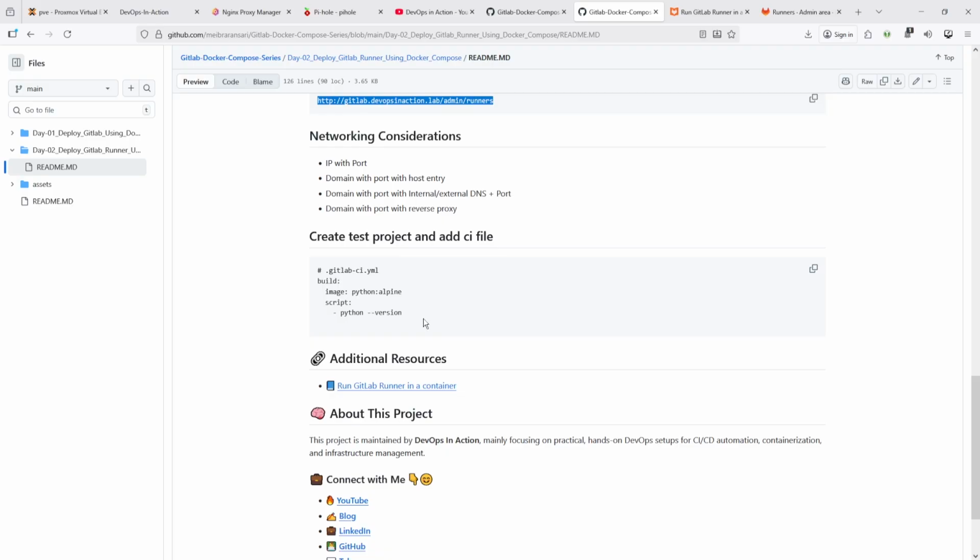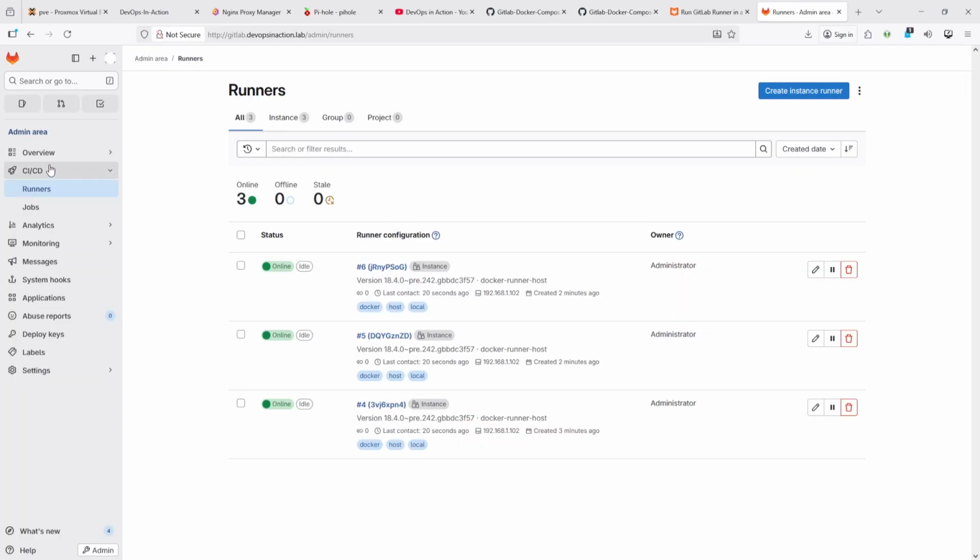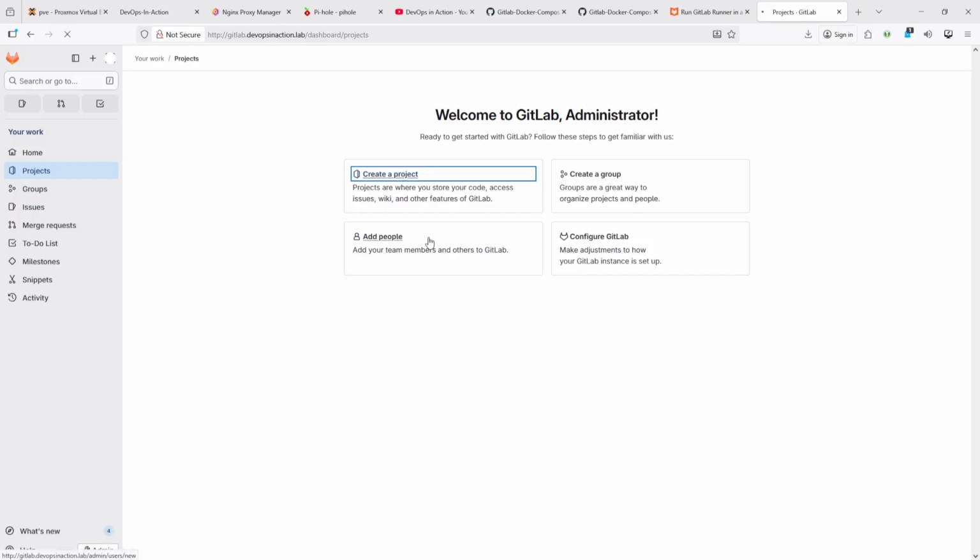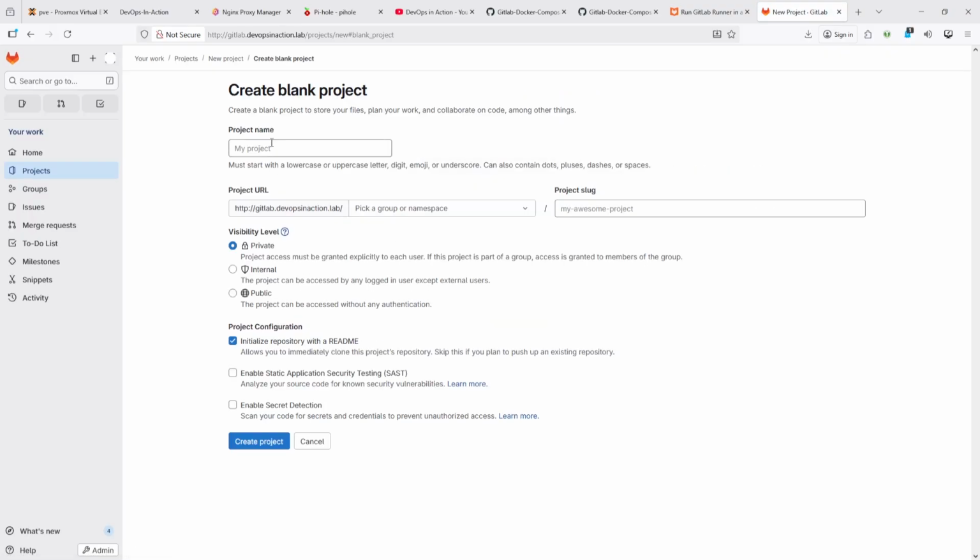Yes, one more thing I want to add here. Is this runner working fine or not? For that we need to create a project. Let's say runner test. I want to create the runner test, and the user is root, and create this runner test project.